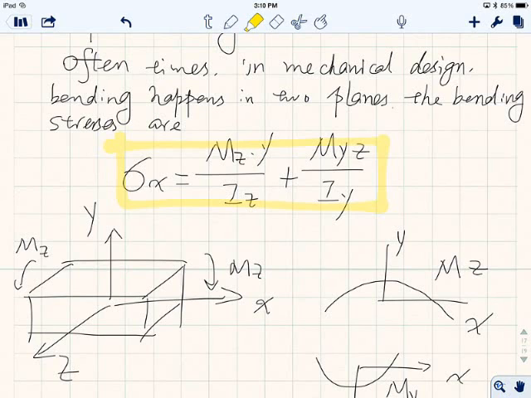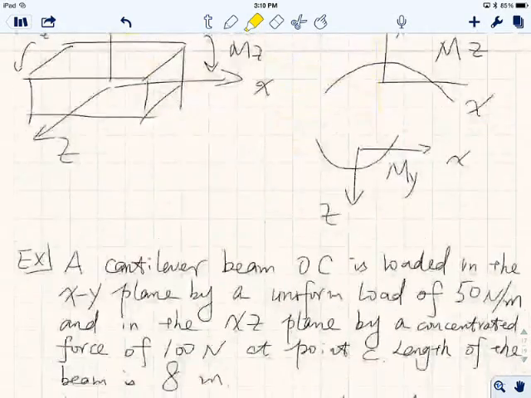So that's why we need to find M, because Y is the distance to the neutral axis, which is easy to find, half of the thickness of the beam, right? And the I is the second moment of inertia. It's easy to calculate as well, based on the dimensions of the beam, okay? All we don't know is the bending moment inside the beam. So therefore, our first effort will be finding the bending moment of the beam under the two-dimensional loading, okay? All right.